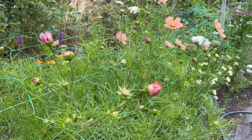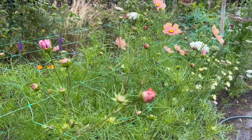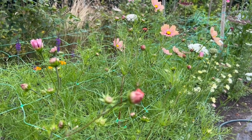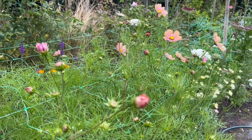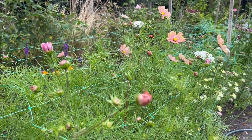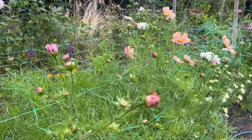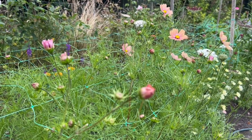I've given the flower patches a really good water every day since I came back from holiday because it has been really dry. But for some reason this year the cosmos is not growing well - last year it was about double the height with a lot more flowers. Speaking to other gardeners and flower growers, their cosmos is not doing very well this year either. I don't know whether it's because we had a really cool dry June, but the cosmos is definitely significantly smaller, shorter, and with less flowers than a year ago.